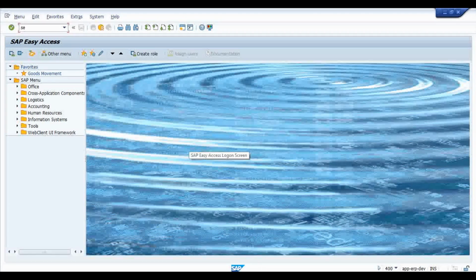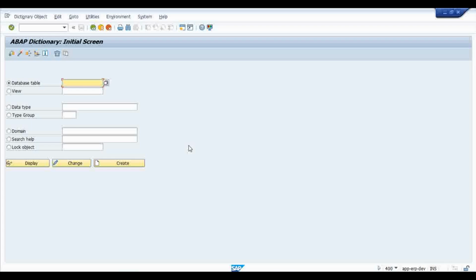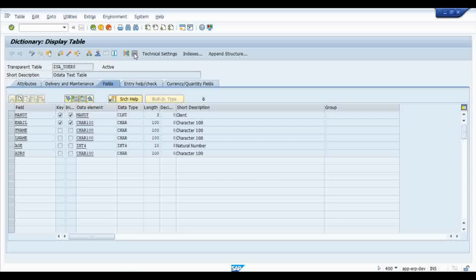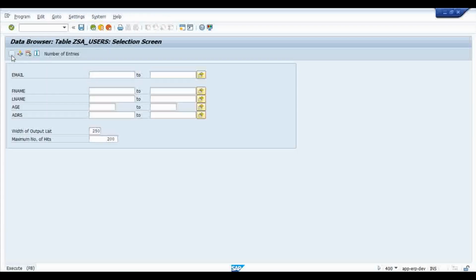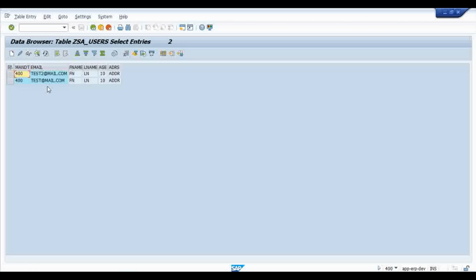Okay, and in the database, what is the table? Is it the users? See, test2 is inserted.